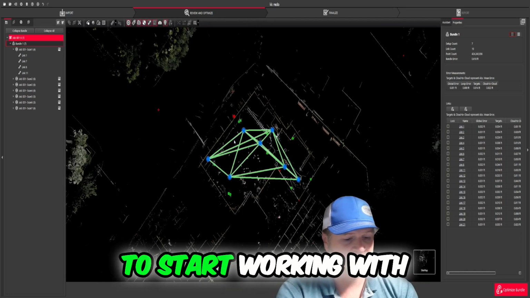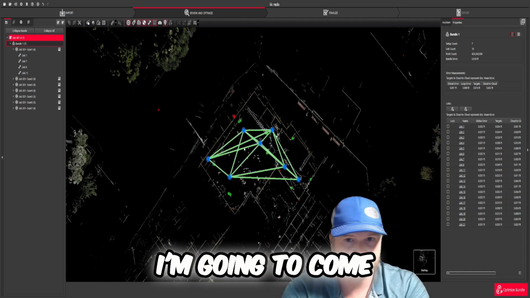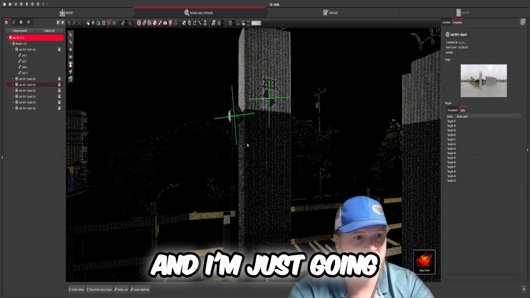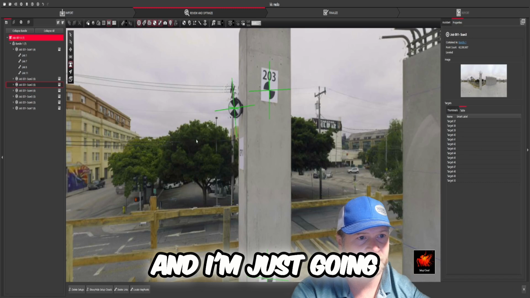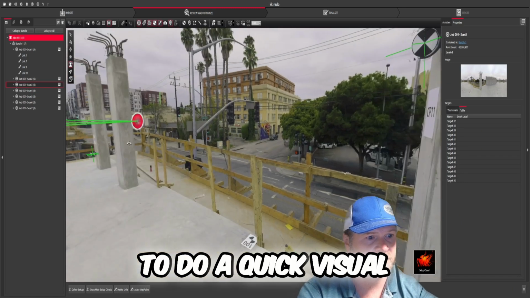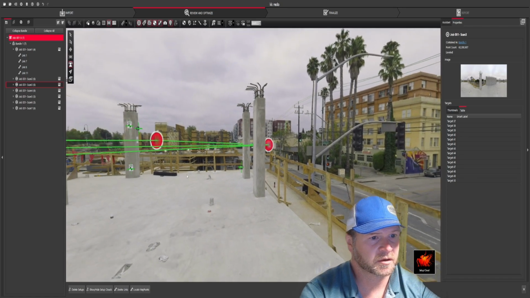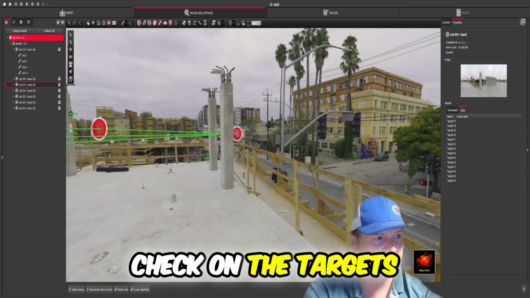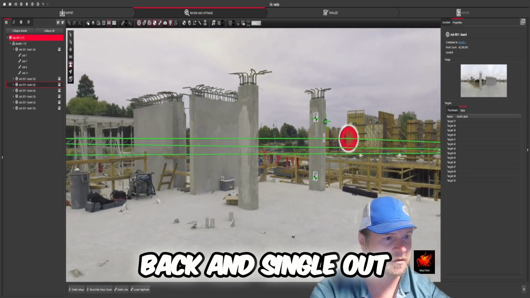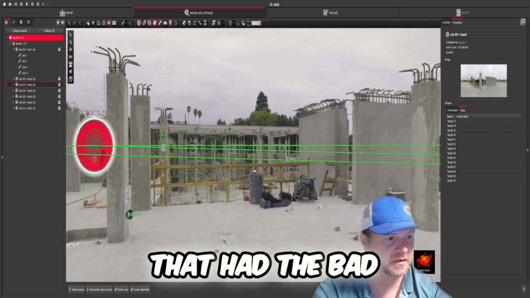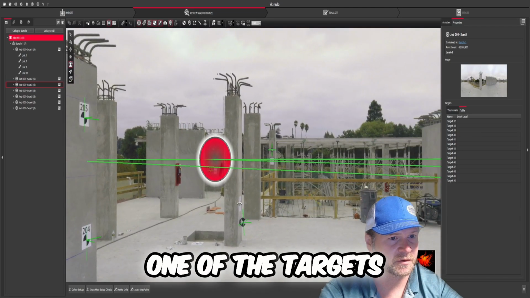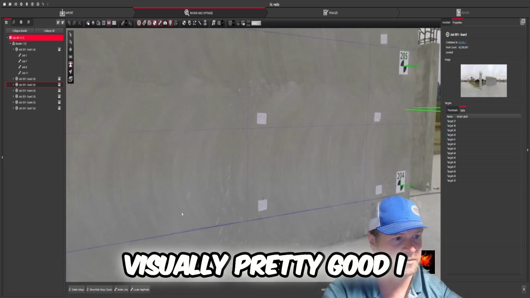Now we're going to go in and start working with this data set a little bit. I'm going to come into this set and do a quick visual check on the targets, and I'll go back and single out the one that had the bad target. I'm assuming that it just picked a bad spot on one of the targets, but everything actually looks visually pretty good.